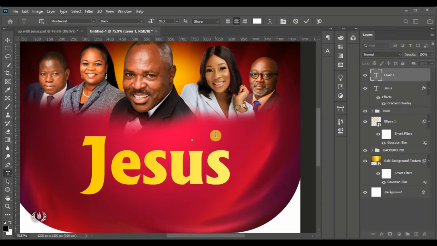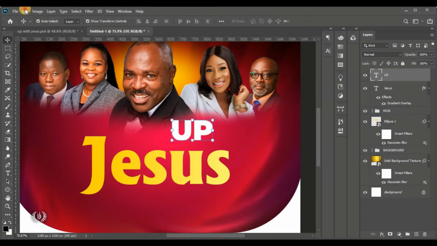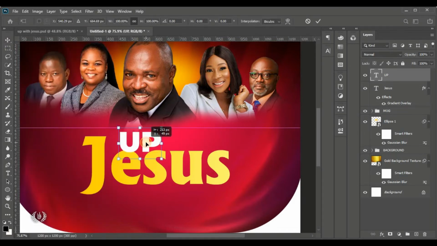like this. Let me type it like this. All right, so this is okay. So this is the app like this. All right, guys, with Montserrat, I'll take my move tool, go to Edit and Free Transform. I'm just going to move it somewhere between the E and the S, right close to the J like that. I'll move it down a bit. So this is how I want it to look on the page and I have gotten it. So this is it.